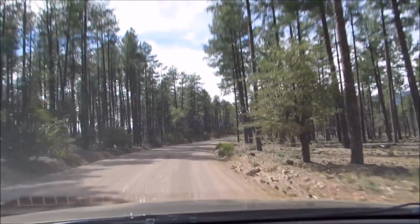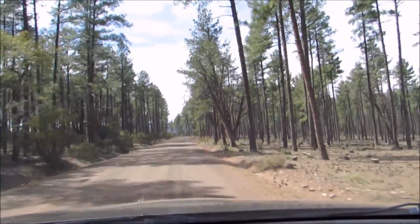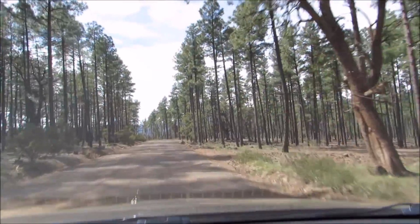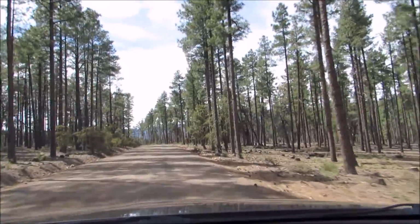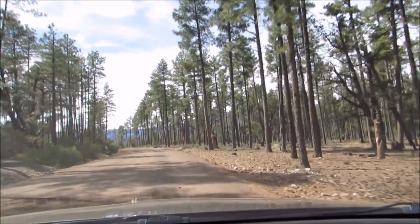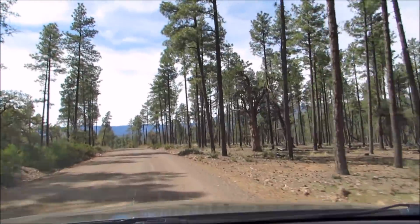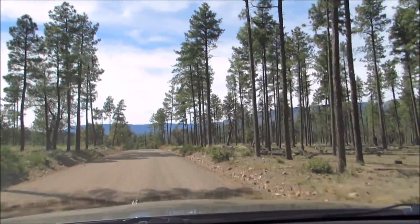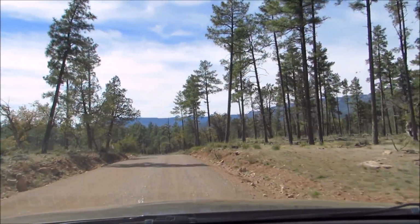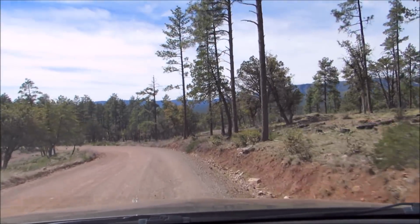Mogollon Monster Run. Yep. They're having a run here in June, I think, beginning of June, yes. And they call it the Mogollon Monster Mud Run. The mud run, yeah. And I believe it's a race along the Mogollon Rim. I'm not sure where it is. We were just guessing. I think one side of the rim is like 63 miles, so if they're doing a whole loop, it's quite the marathon. You ain't gonna get me to run 5 miles, let alone 63 or 120.